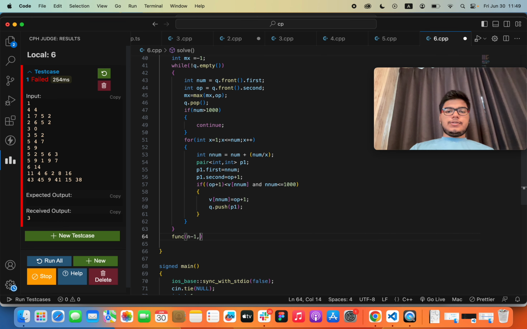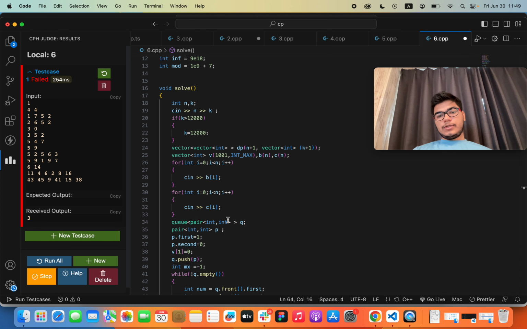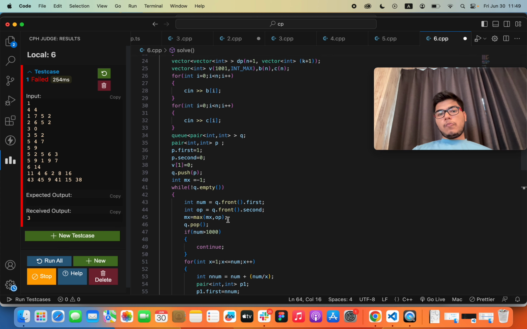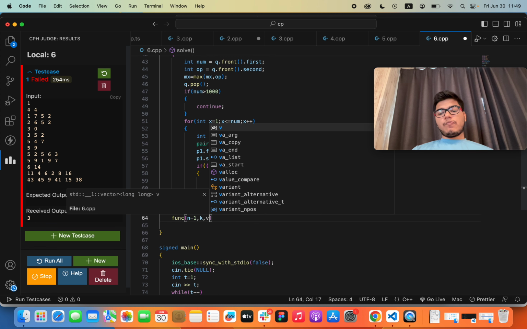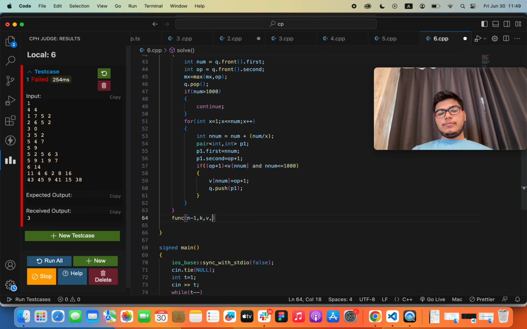I have 0 based indexing, and in k we can call it from k. And what else we have to pass? What do we have with us? Okay, we have v, we have b, we have c, and we have dp also as a parameter.